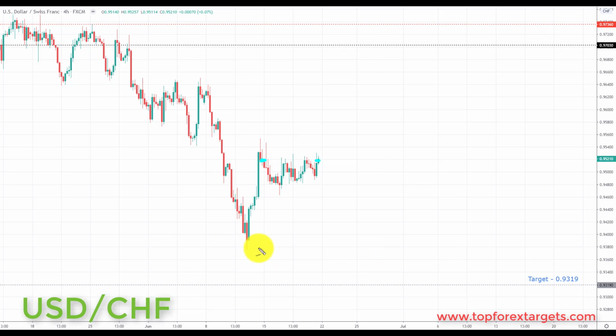So very simply put, going into this week, what we'd like to see is we do go into this week with a bearish bias on US dollar Swiss franc. We need to see a reversal to the downside for the time being though, because this is still correcting. This is still in a counter trend mode. Any break to the downside here is going to be viewed next week as an opportunity to start to look for bearish setups in this market. And we're going to be looking at initiating shorts down towards the next key support to the downside, with the target set at 0.9319.